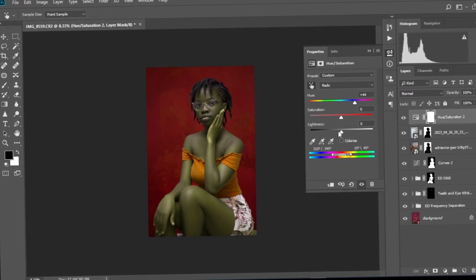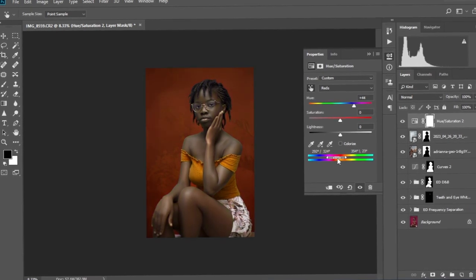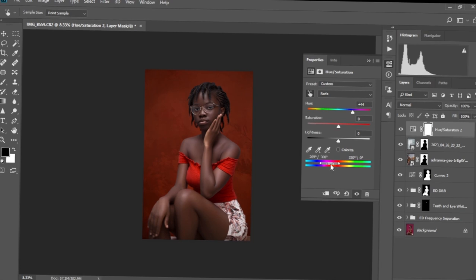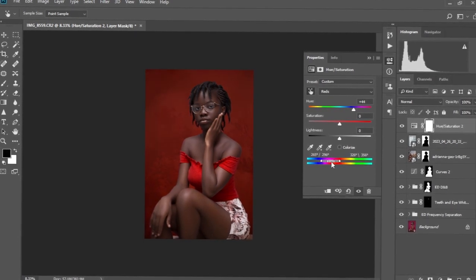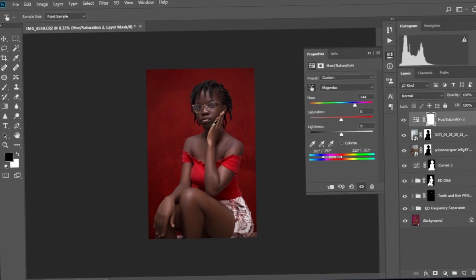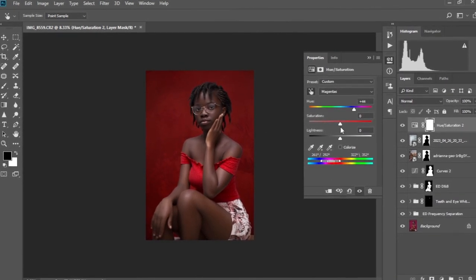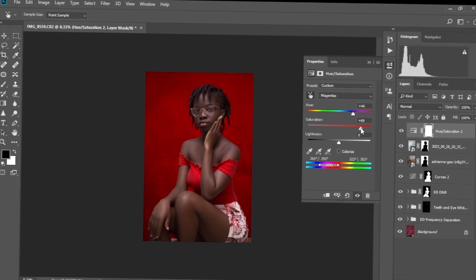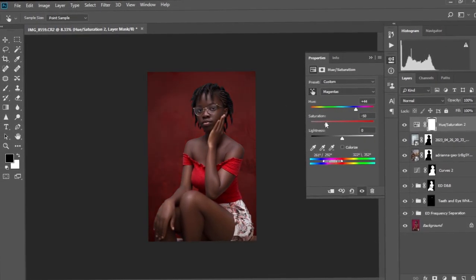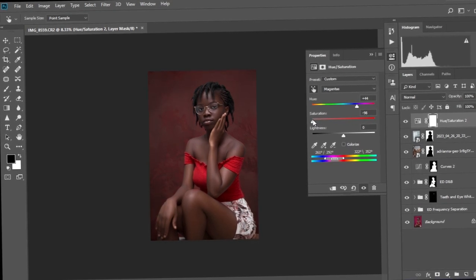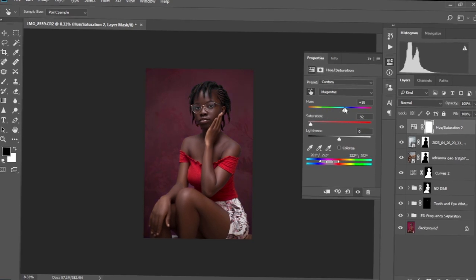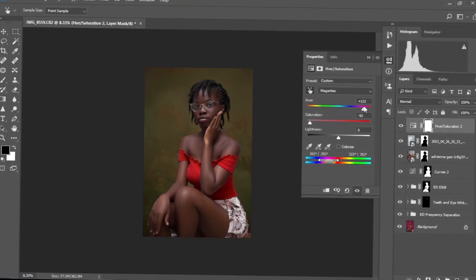Our image is looking all over the place, but don't worry about that now. Let's just drag the slider over here to, you see the background selected. Yeah, as you can see, the colors have shifted to only the background. The background is looking much red, meaning the background is selected. So now let's go around and then just decrease the opacity like this. Let's play around with the slider at the top just to get a nice looking background for us.